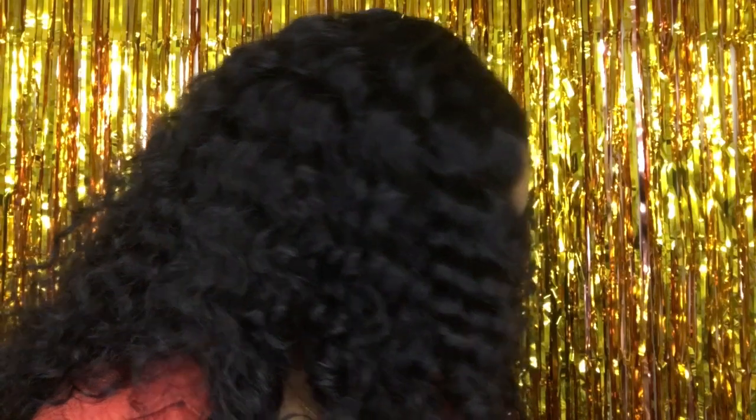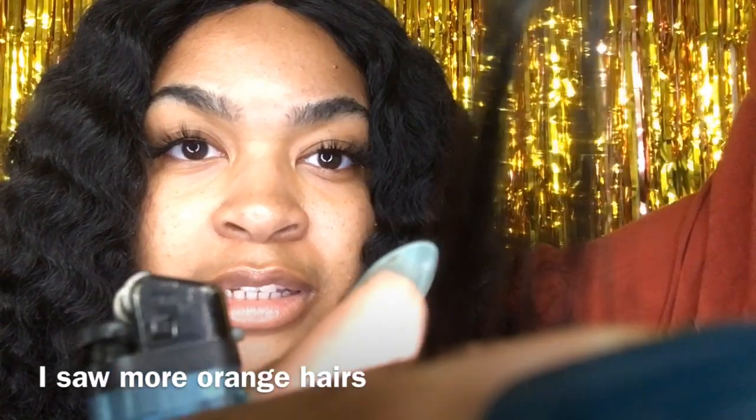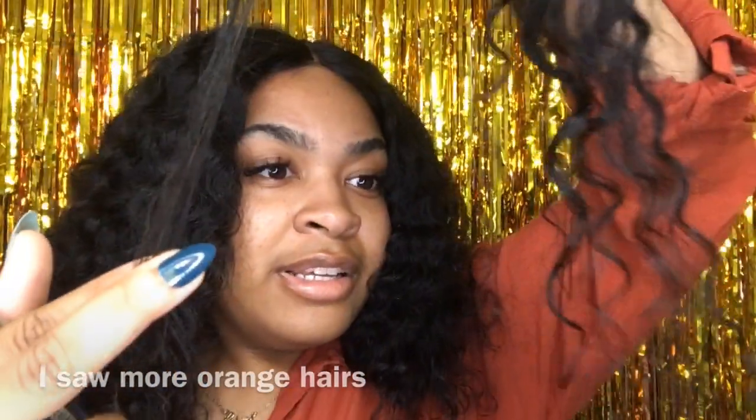Now we're gonna do a hair test to see if this hair is really human hair. They say when it's human hair, it's gonna smoke up and turn to ash. And if it's not, this is what I mean, I can see it, y'all probably can't see it, but I don't know if it's just the light bouncing off this, but that's okay. I'm scared. I said, oh Lord Jesus, it's a fire. Woo, Jesus. See how it's done.